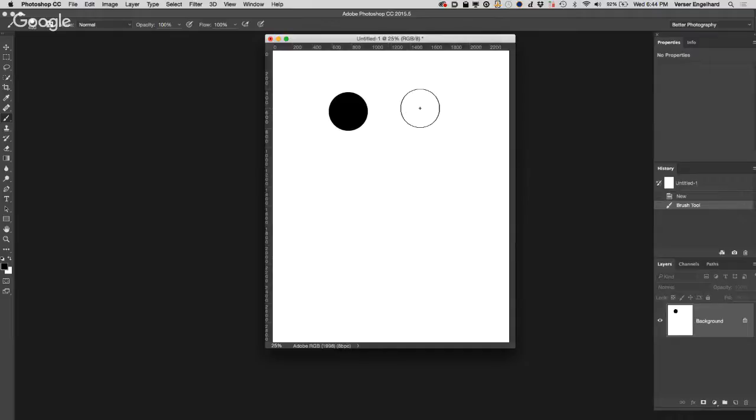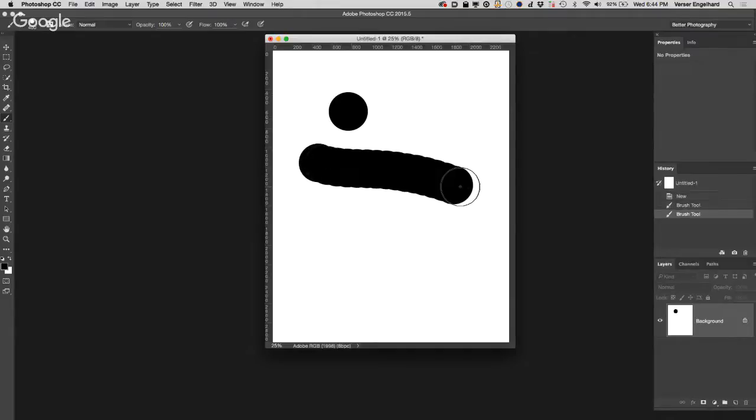Brushes are not always round. You can actually make all sorts of shapes and sizes, different sizes of brushes, but by default, the standard ones that everybody starts out with are round. If you click and drag, you will actually paint a line or a swatch of color that looks something like this.